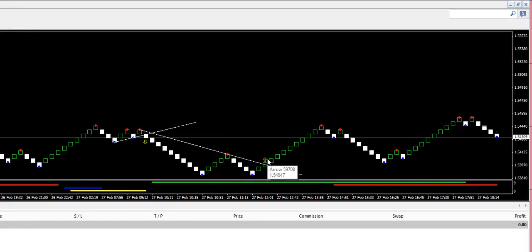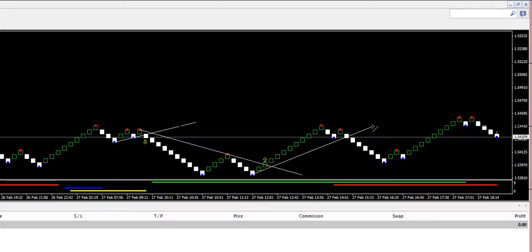So that's a strategy to take advantage of the maximum profit potential as well, by just waiting for the opposite Renko brick to appear before you exit the position. So we had a great sell signal to start off the day, and then we had a buy signal, which was very profitable as well.